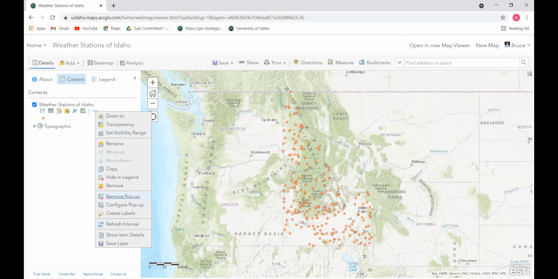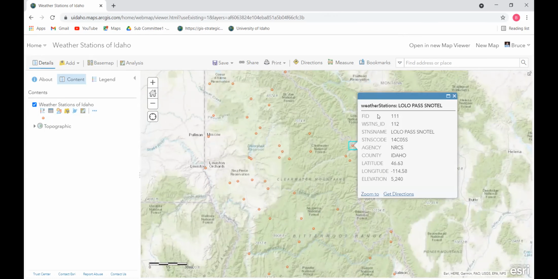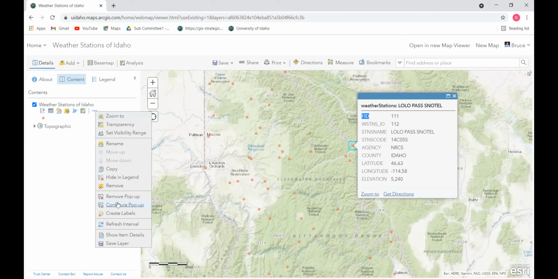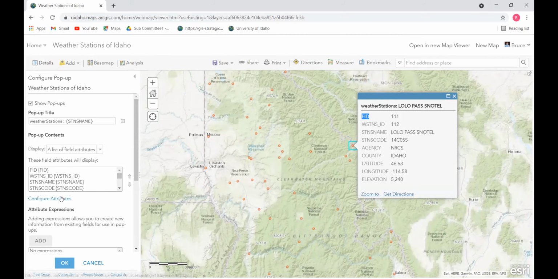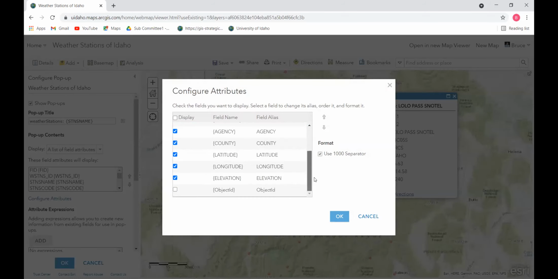You can configure pop-ups, right? So if we want someone who uses the map to have a different flavor for what the default is, like if we don't want to show this FID, we can hide that, which is probably a pretty good idea in here. We can come in and say, FID is probably not very useful.